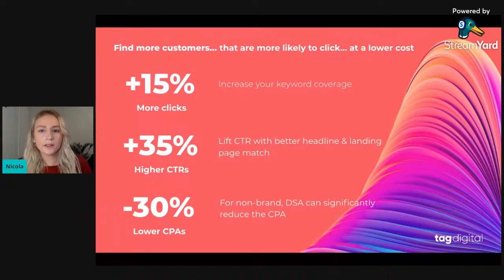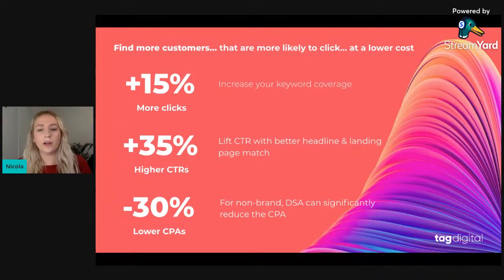Some of the benefits of using dynamic search ads are highlighted here on the screen, but the main ones are a 15% increase in clicks due to the increase in keyword coverage that you're able to get through dynamic search ads. We've seen a 30% increase in click-through rate. This is due to the generation of the headlines and the landing pages being better matched to that particular user.